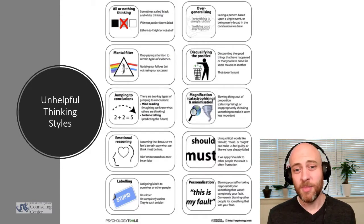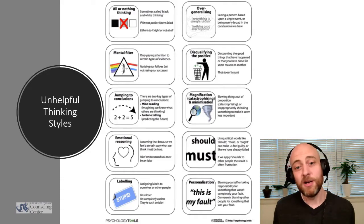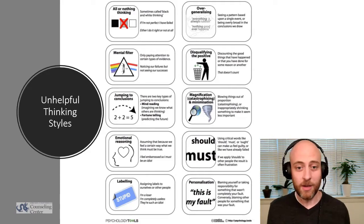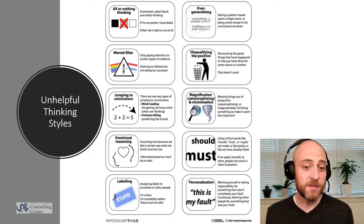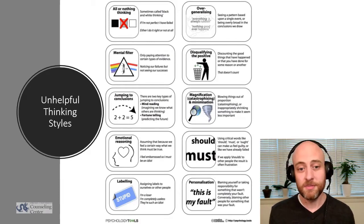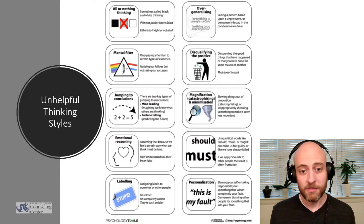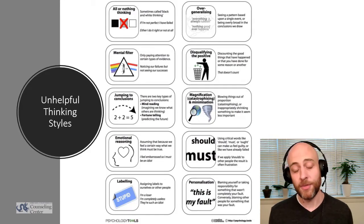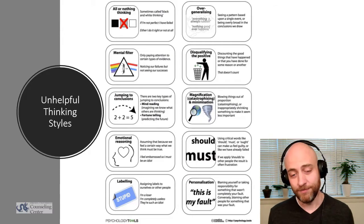Next is disqualifying the positive. This is discounting the good things that have happened or that you have done for some reason or another. So, that doesn't count. Maybe you get an A on a test, but you might immediately say, "Oh yeah, but that was easy. Everybody passed." That sort of thing. Next is jumping to conclusions. There's two key types of jumping to conclusions. First is mind reading. That's imagining that we know what others are thinking. And next is fortune telling, or predicting the future.